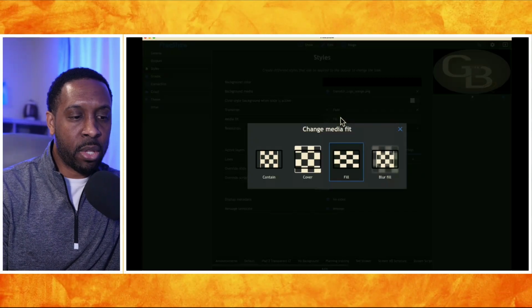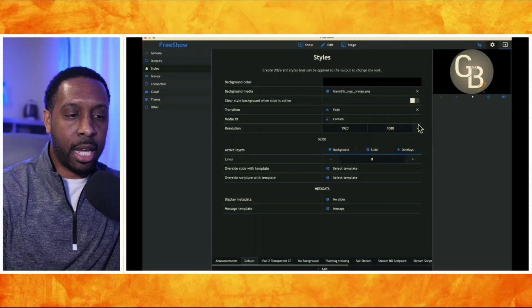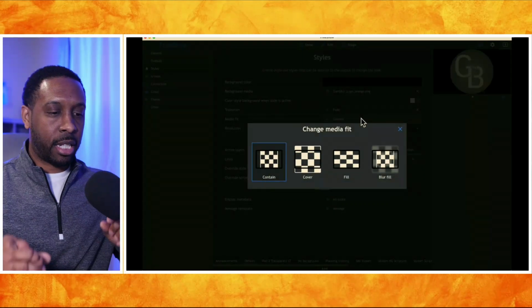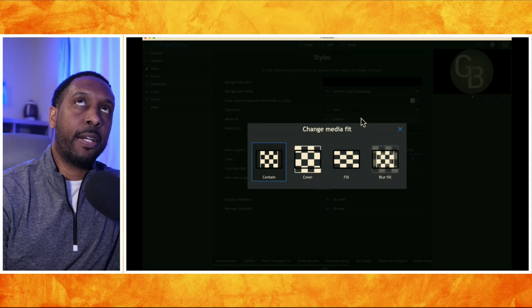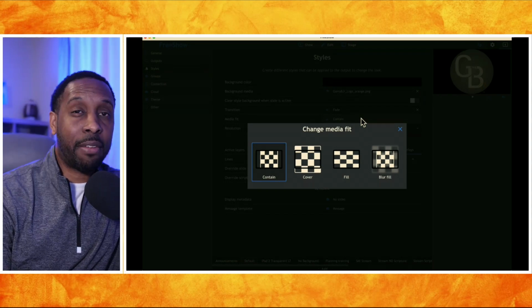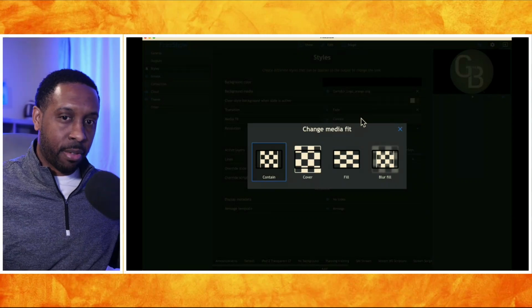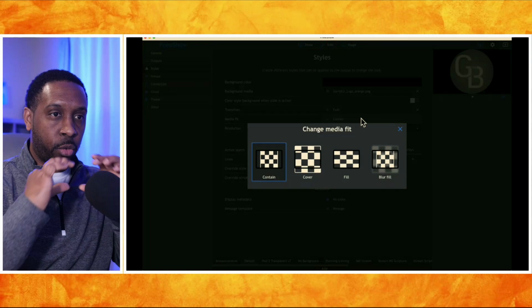All right. So you can do the contain, but when you do contain, you've got to make sure that the design you have is actually designed in a frame, I guess you could say, like if you're in Canva or Photoshop or something like that. Make sure it's set to where it has a 16:9 ratio border with it, so you fit it where you want it to be.